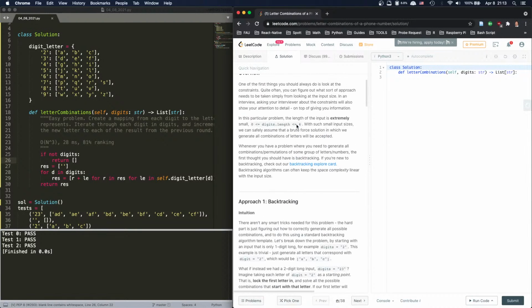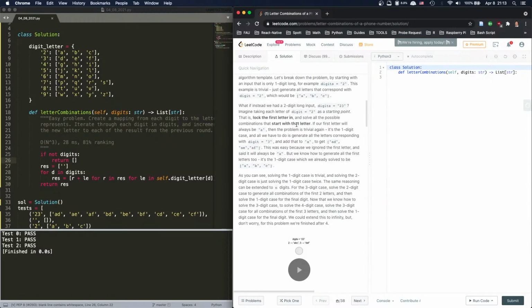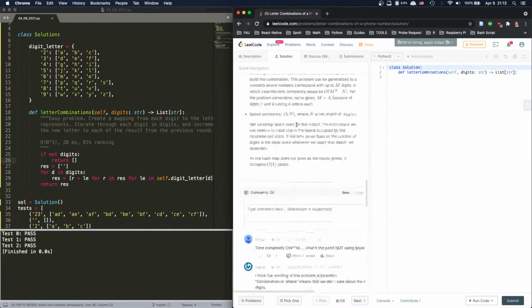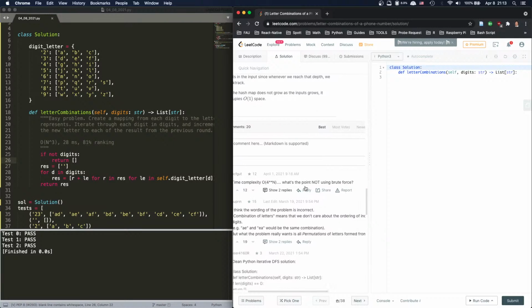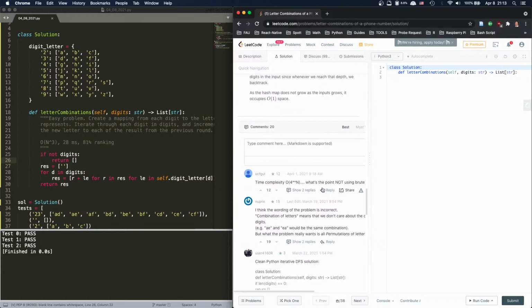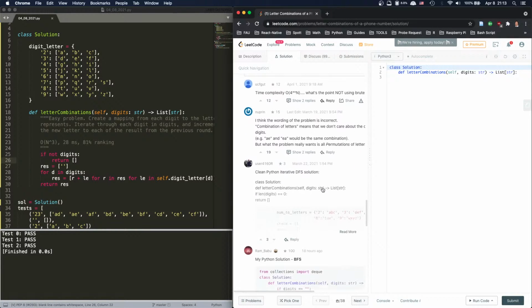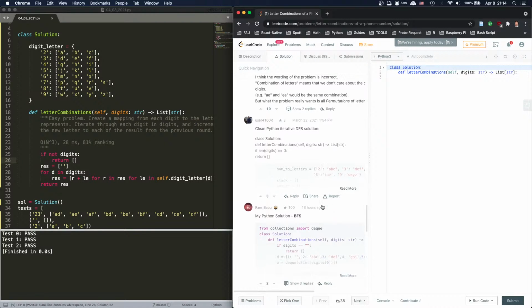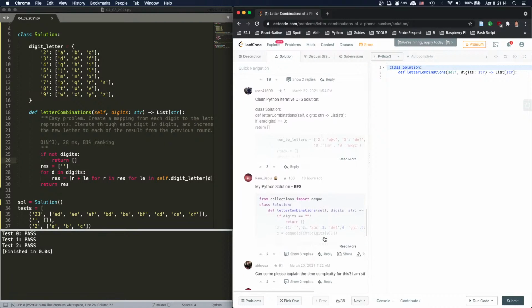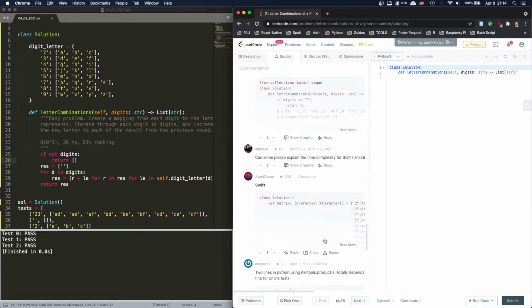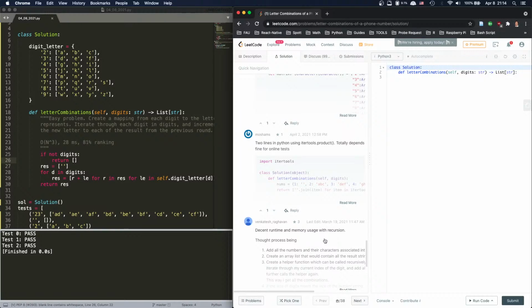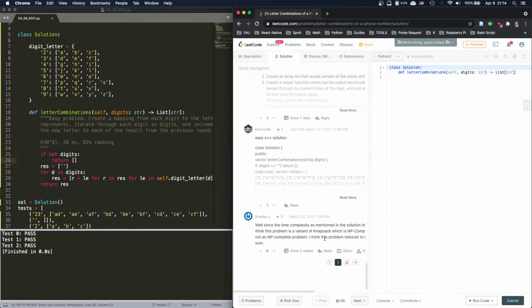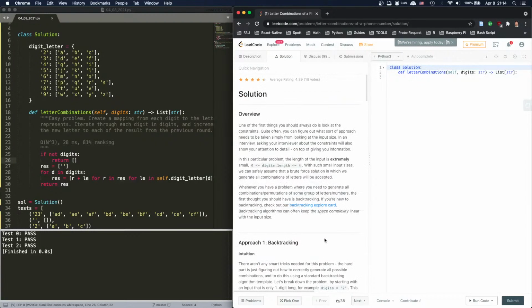Oh, backtracking. Do you need backtracking for this? What's the point not using brute force? Wait, am I missing something? Okay, I think I'm missing something. Hold on.